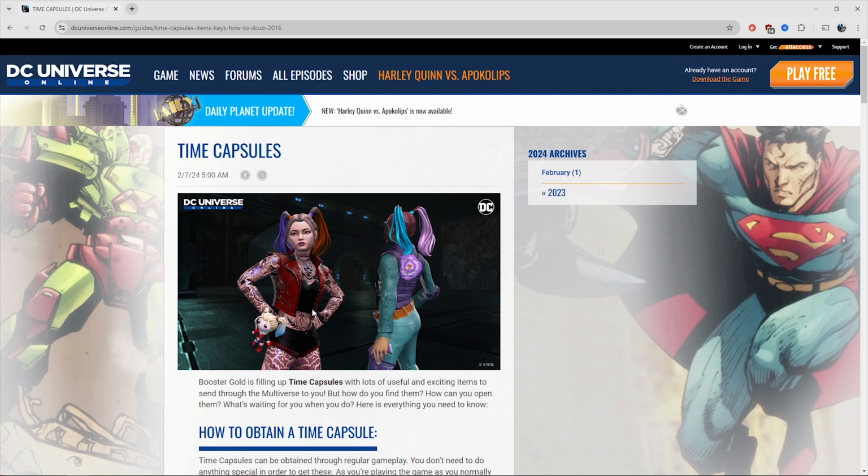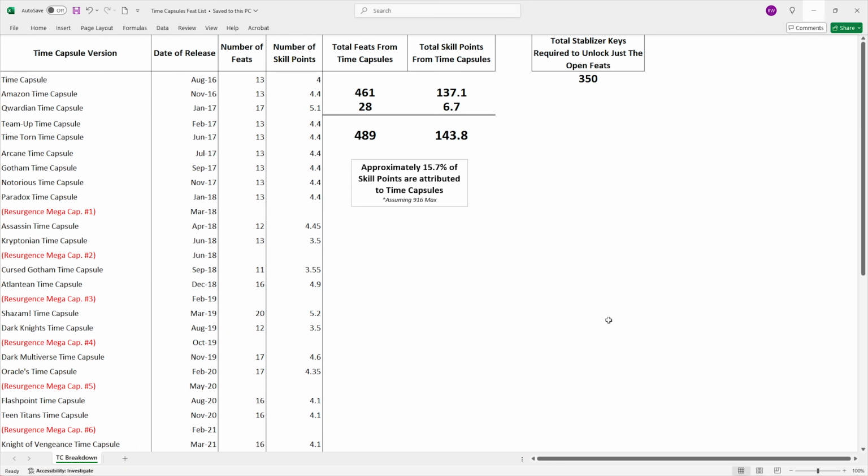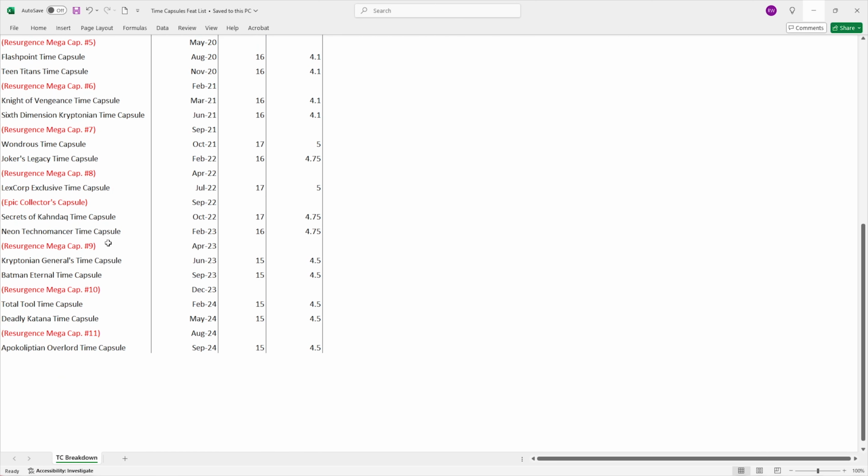But it also gave me the idea to update a tracker that I had involving time capsules, and that was looking at the feats that are contained within the time capsules themselves. So this goes back to the very original time capsule back in August 2016. We have up to 11 Mega Resurgence time capsules here. These do include the booster bundles.